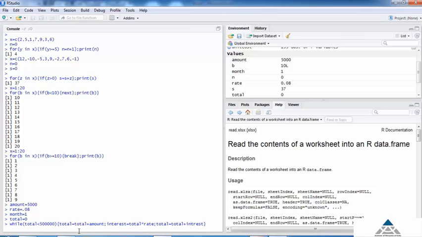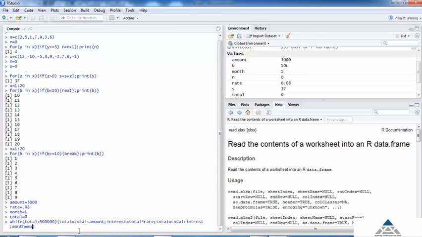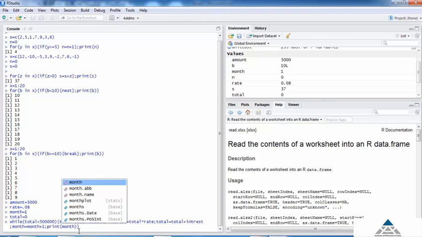Finally, we want this to be done for each month till the total investment becomes 5 lakhs. Hence, let us keep incrementing the value of the variable month by writing month is equal to month plus 1. Finally, put a semicolon to write the last statement, that is, print month and print total.